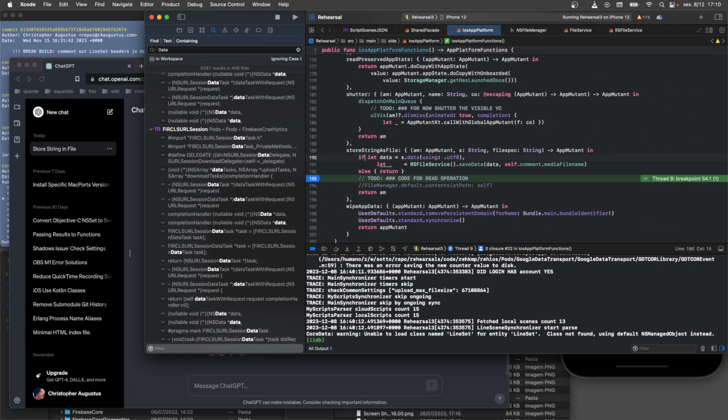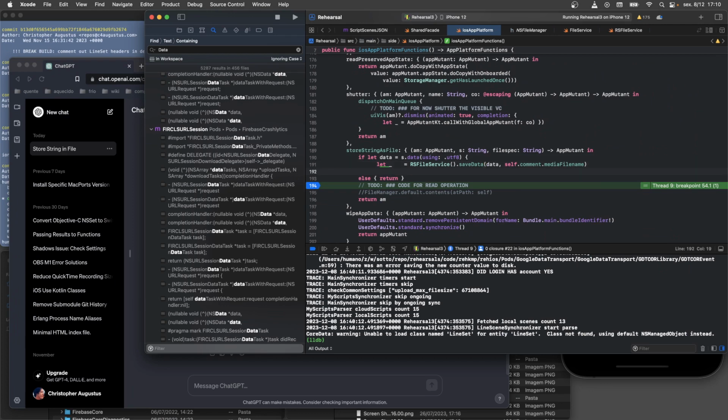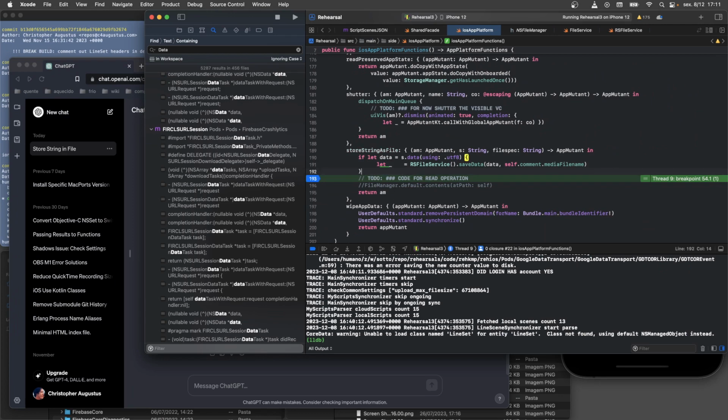Why don't we just say if let, then we're going to do the other thing. I don't need the else return. Obviously, I'm returning below with the app mutant. So really it is if let.